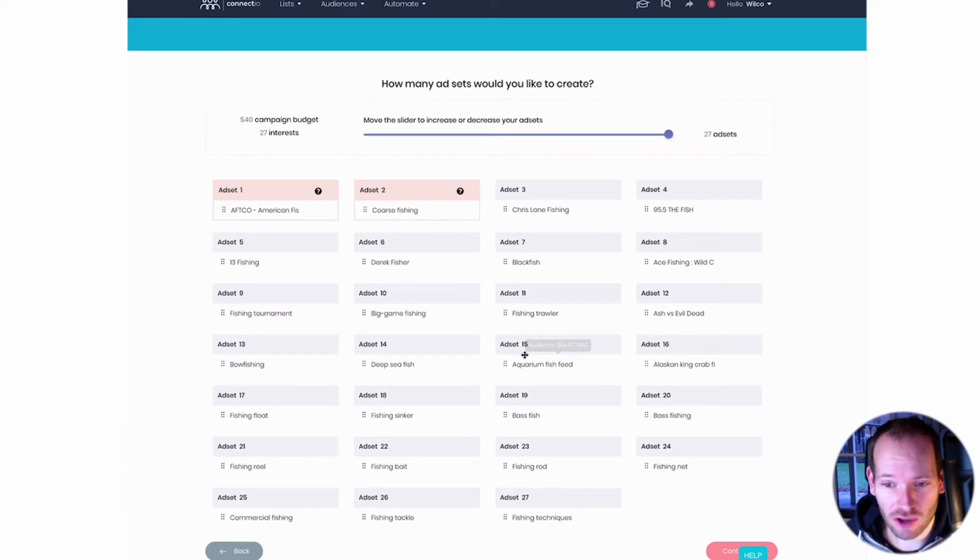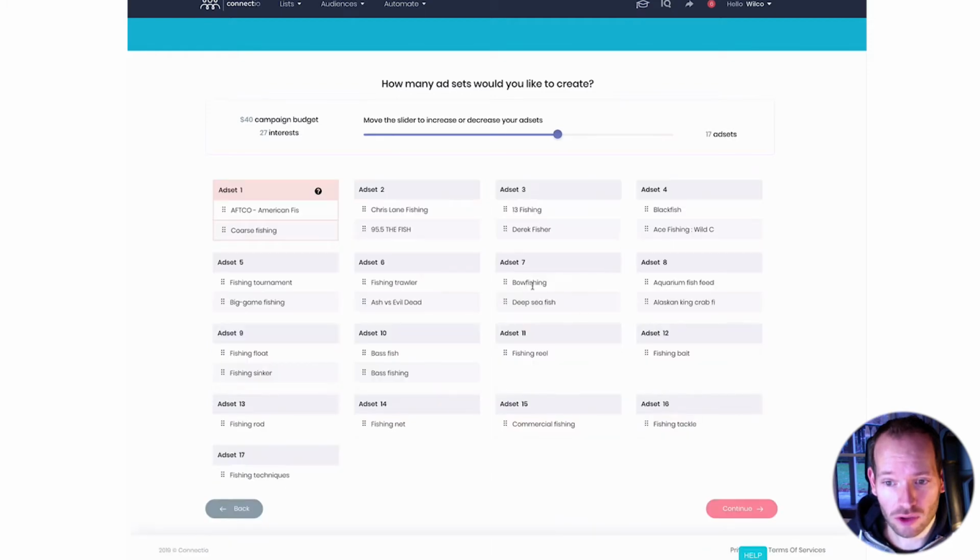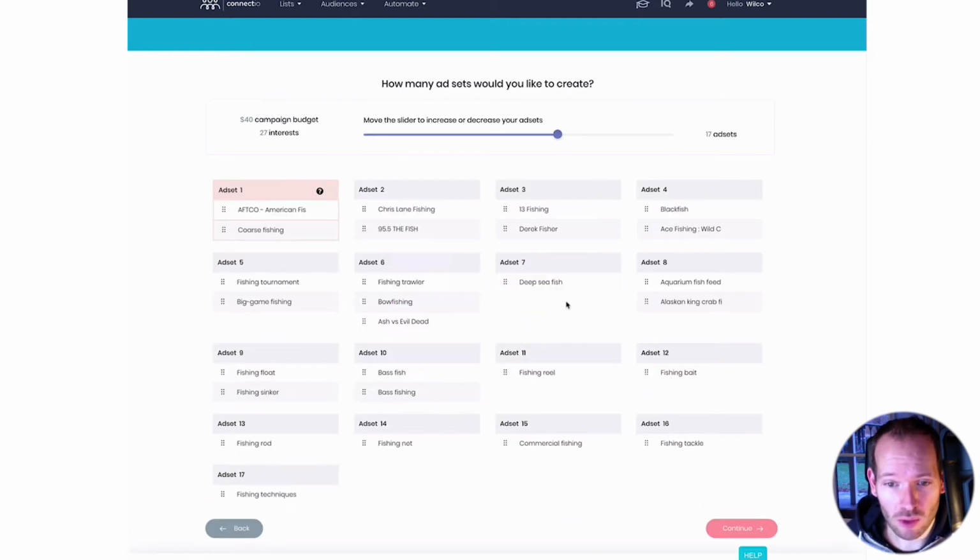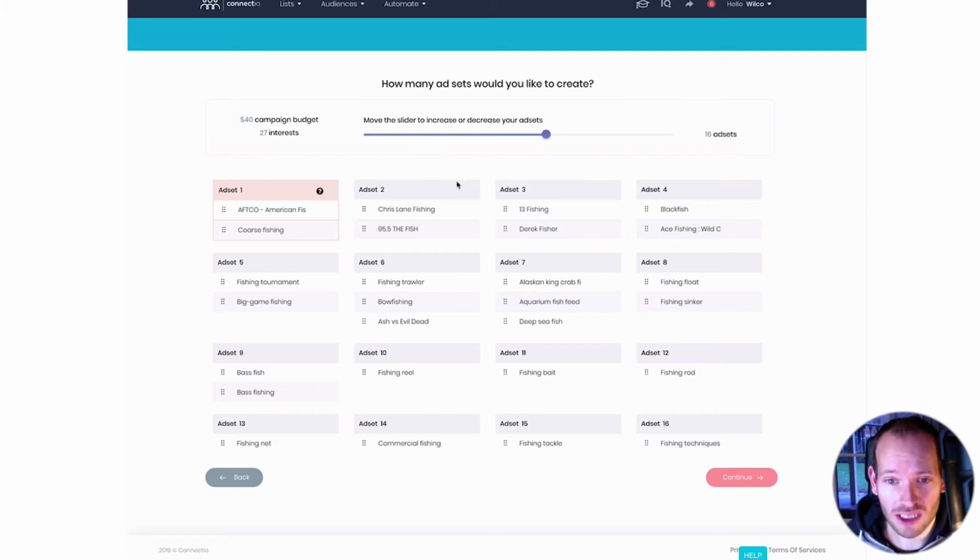Every ad set is targeting one interest, but sometimes you want to have some more details, but you don't always want to create one interest per ad set. So in that case, you could also create less, for example, or you can just drag and drop them into groups. So maybe you want to have like, how are these three comparing, and how are these three comparing towards each other. In other words, this is where you'll set up how many ad sets are going to be created inside your new campaign, and which interests are being targeted.